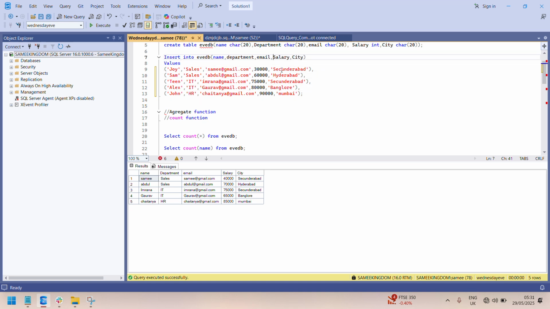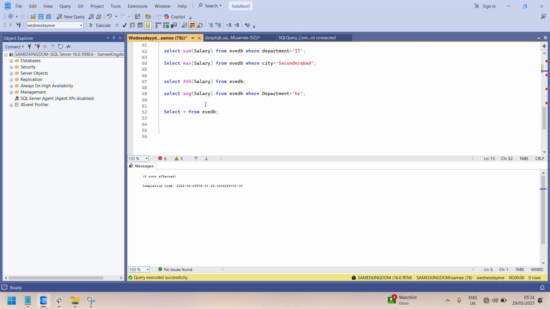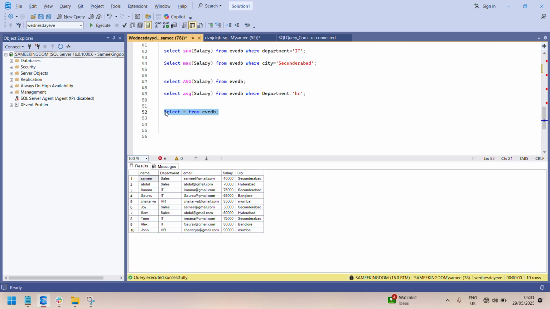Now what we are trying to do is add more values to our table. So now we have made changes. If you run it, it's going to create duplicates. Can you see that it's been affected? And if you want to see the action, come back to select star from EVDB and execute. Do you see that we have created a database which is being multiplied? I hope you're able to see that.